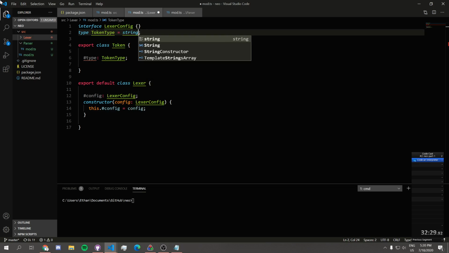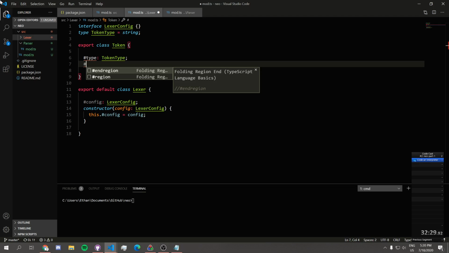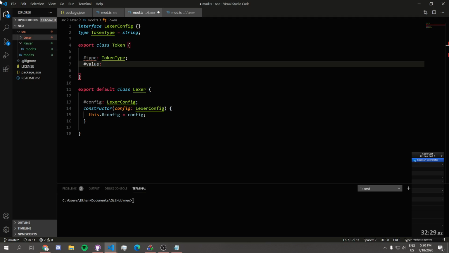But for now, I'll just put string. So type, token type, and value is going to be, it's going to be tough. It's going to be like, in a token, what can my token have? Sometimes it'll be null. Like, just the fact that it is what it is enough. For example, if it's a parenthesis, just the fact that it's a parenthesis is enough. But if it's a number, like if it's 86, it needs to have a value. Same thing with a string literal.